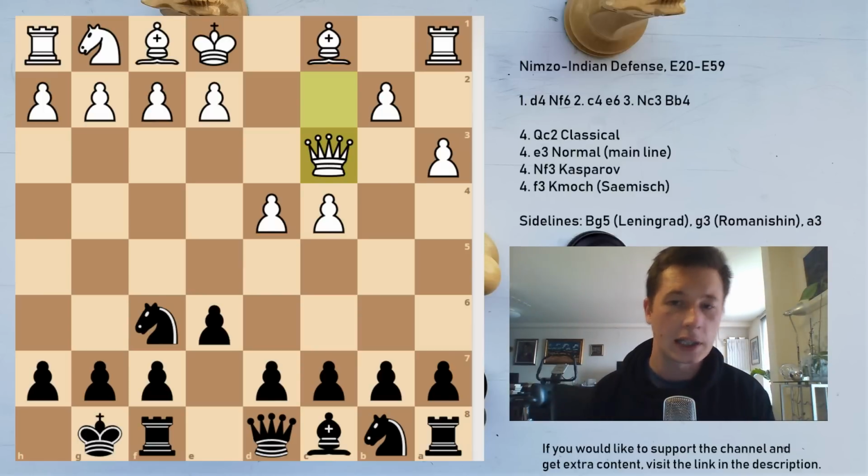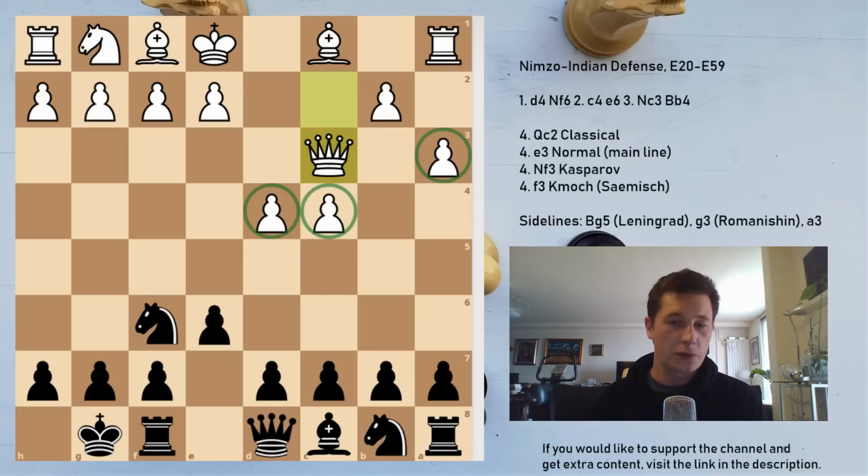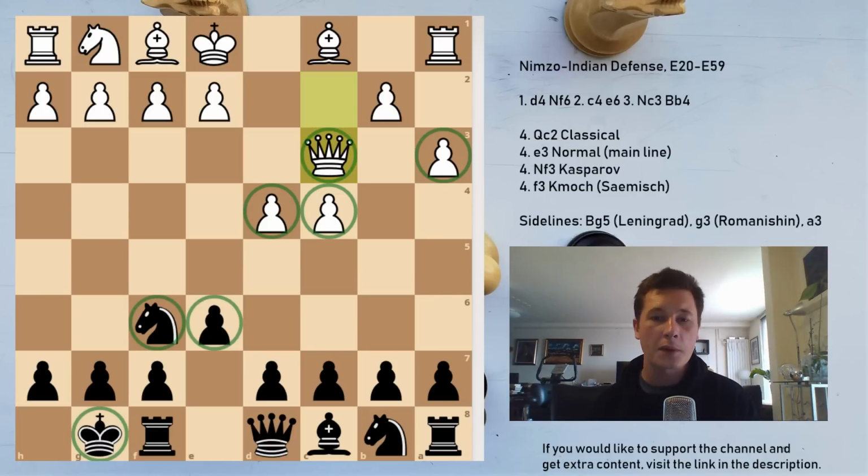Firstly, let's look at this position. What's the development like? Well, white has made 3 pawn moves. Black has made 1 pawn move. Pawn moves still count as development, so this would be 1, 2, 3, 4, and black has 1, 2, 3. But in reality, even though black has wasted 2 moves with his bishop, so bishop b4 and bishop takes c3, and in the meantime white has managed to push his pawns, piece development wise black is better.